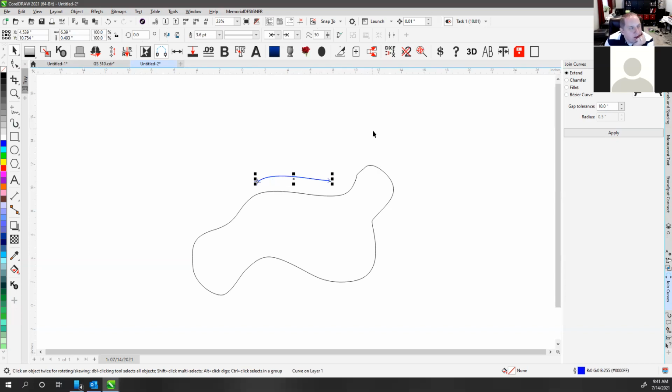Okay. Yeah, next time that happens, if you can send me the file so I can take a look at it and see what it's doing, then I can probably help you out a little bit better on how you're doing it. Are you using auto trace? Are you using quick trace or something in order to create that vector to begin with off of a bitmap?